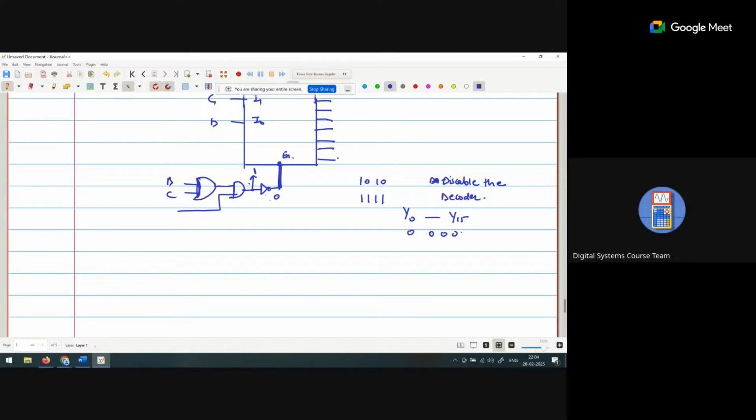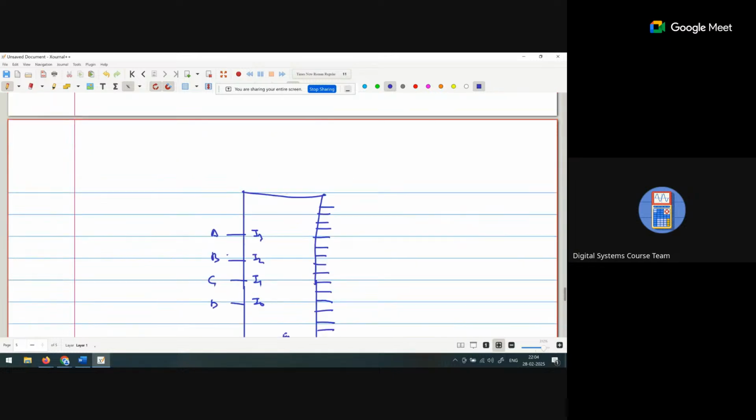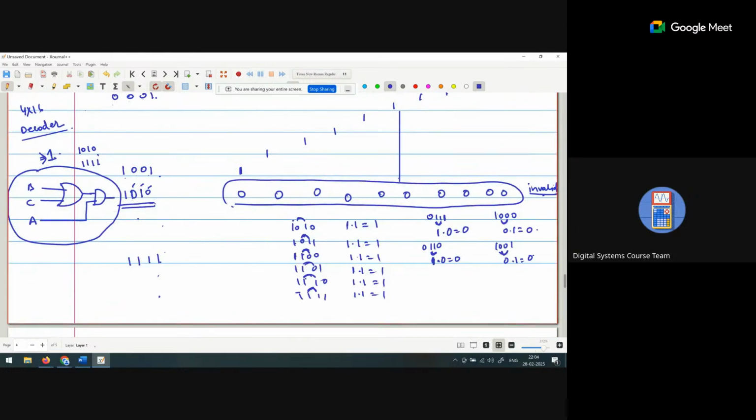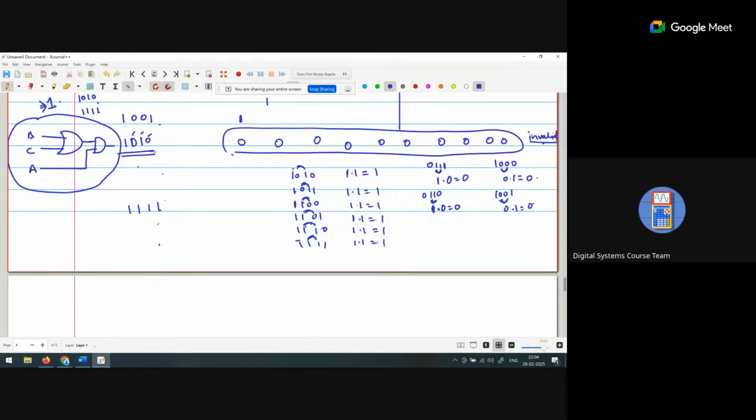Yes, we designed the circuit here: B and C are connected with the OR gate, and it will be connected with the AND gate with A. It is the same circuit we are using. Okay, any doubts?